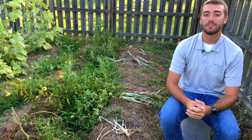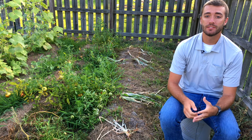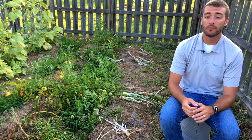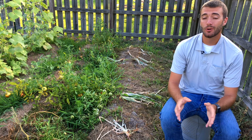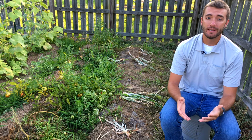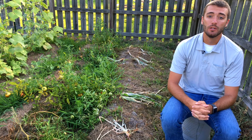In this week's episode, we're going to go over the onion harvest. This is one of the first things that I planted in my garden, and so in today's episode, we're going to go over how do you know your onions are ready to harvest. We're going to talk about the actual harvest itself, how to store the onions properly, and then we'll go over my take of onions. If you've never grown onions before, maybe that'll be helpful to you.